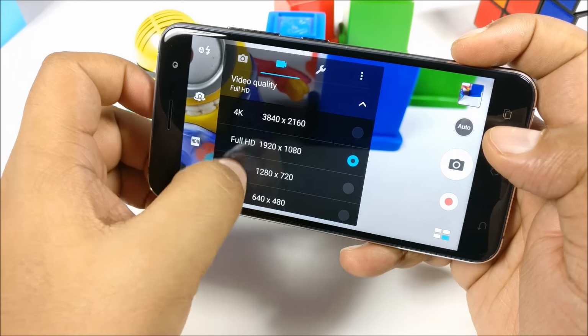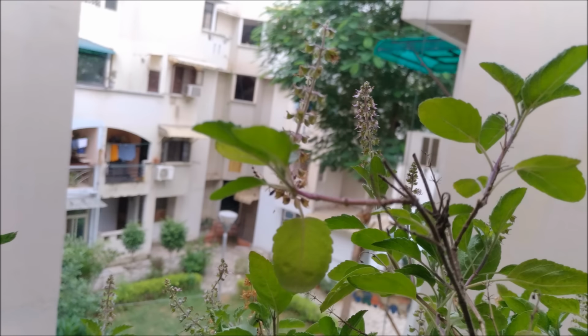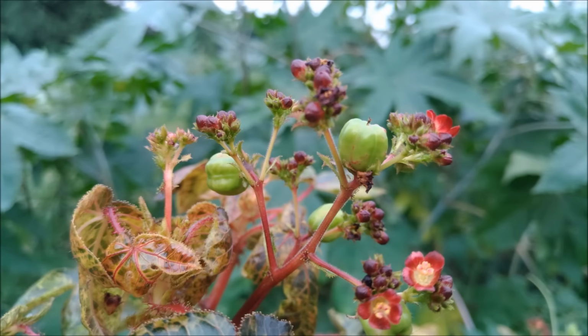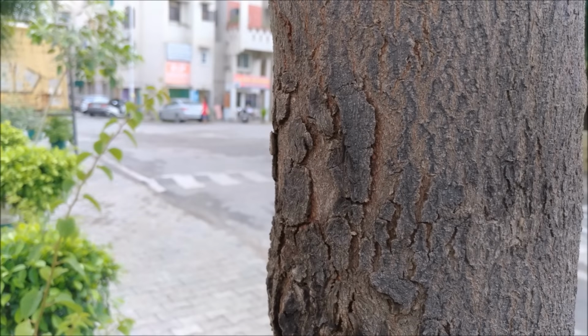The Zenfone 3 uses sort of a hybrid autofocus system. You have phase detection autofocus, you have laser assisted autofocus as well as contrast based autofocus. So combine all that, this camera really can focus very fast on a subject, which makes it great for macro photography too. And you can have a look at all these images. They look really sharp, yes, slightly over sharpened at times.